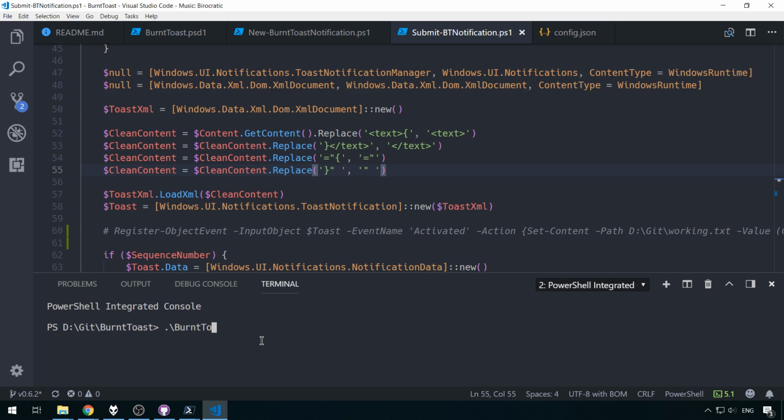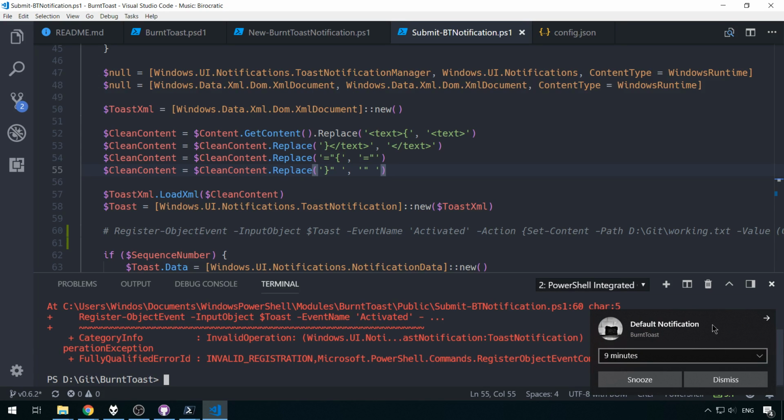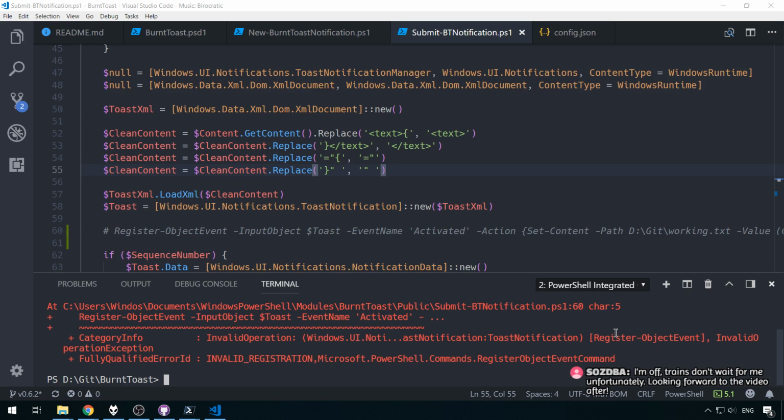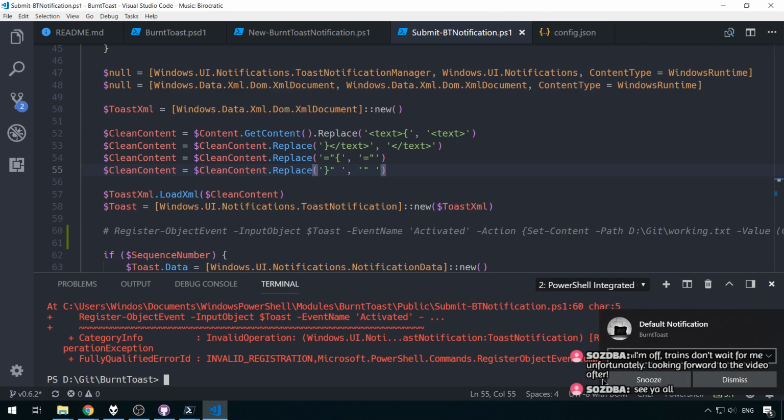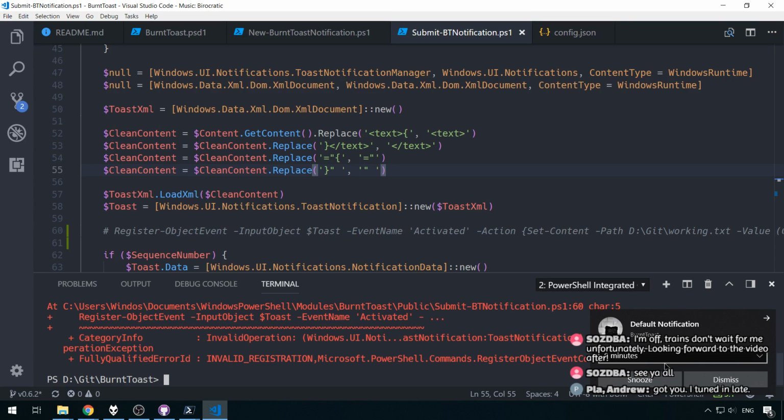Whereas, I don't think you were here for this bit, but snooze and dismiss is working again in 1803. Oh, I don't actually want to dismiss it. So this sort of stuff here works because it's handled by the system itself and within the toast handler in the background.